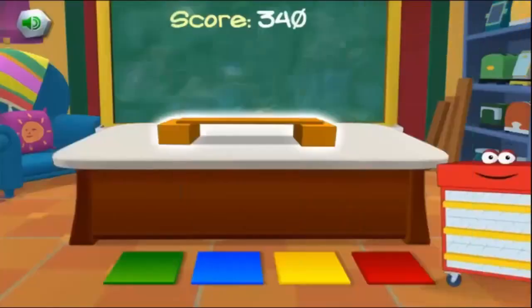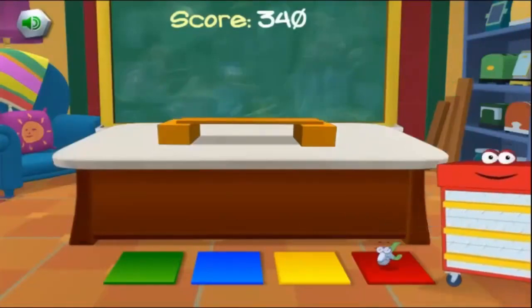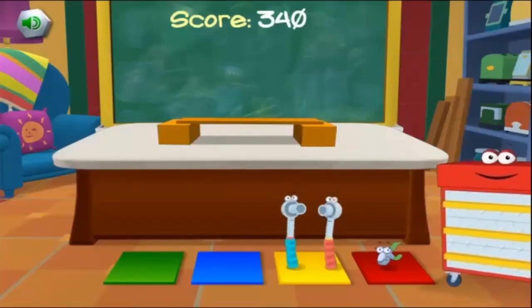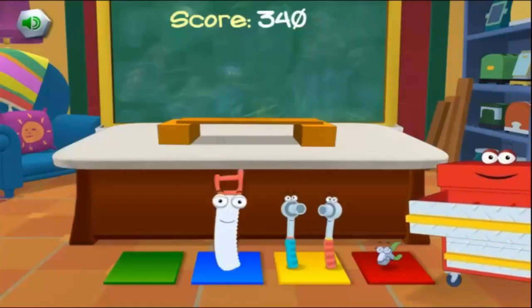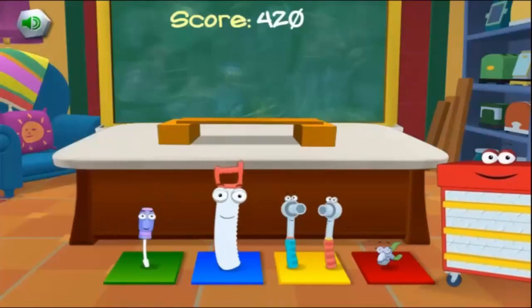We need to saw this board in half. Which tool is best at cutting wood? Squeeze is a set of pliers who grips objects in her metal levers. Tigs and Tots are twin socket wrenches. They work as a team to hold one side of a nut while loosening the other side. Dusty. Wow, you did it! Great work!